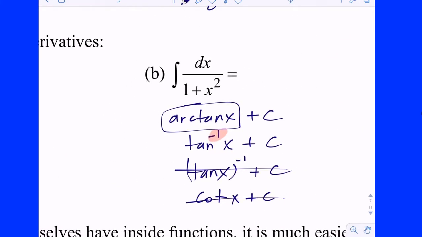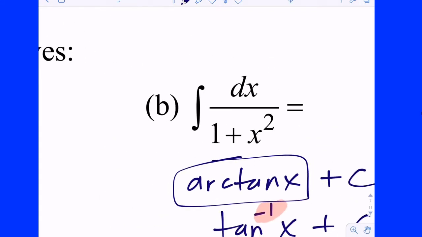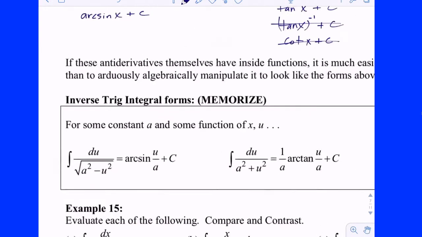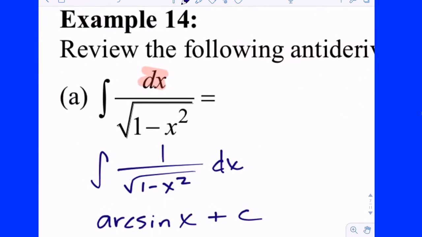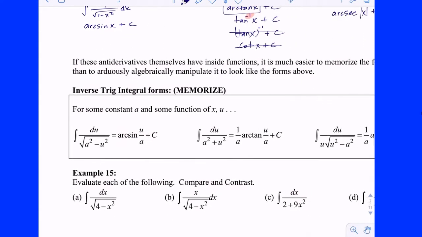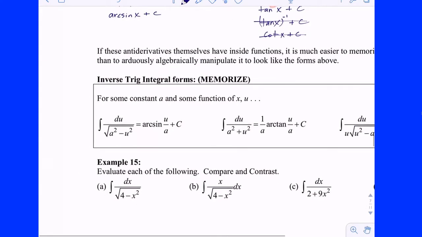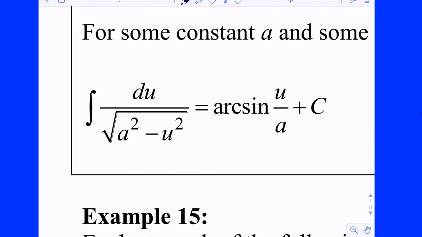But what we're going to be doing now is what if you run into something that's kind of like that, but it's not perfectly in that form? Well, you're going to be able to either manipulate it by doing a whole lot of algebra so that it fits this form, or you could just memorize the results of those patterns. And this is what Mr. Peck did with y'all. So if you haven't memorized these yet, please do so. I'll go through them with you, and then I'll show you why they work, okay?